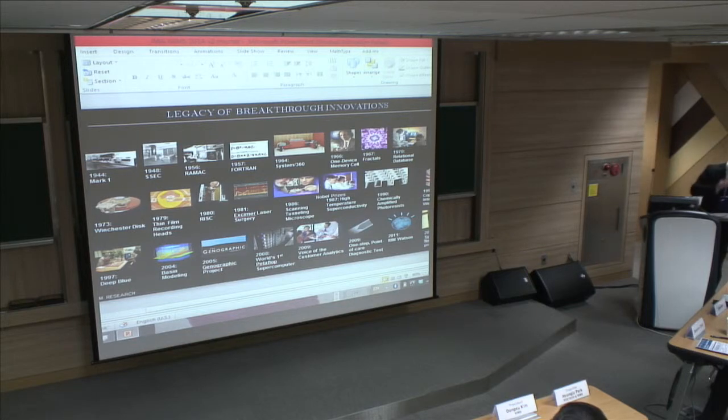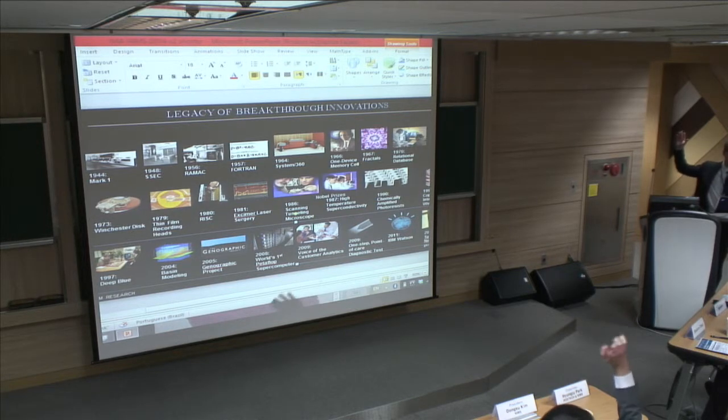So some other things there. The reduced instruction set computer, which is the basis of most workstations, the excimer laser, which people are using now for LASIK surgery, 2 Nobel Prizes in the scanning tunneling microscope, high temperature superconductivity. Does anyone know about Deep Blue? Who has heard about Deep Blue? Okay, so back in '97, that was the computer that beat Garry Kasparov in chess. Moving forward, 3 years ago, we had the Watson system that played Jeopardy against the 2 best contestants, and it actually beat both of them.